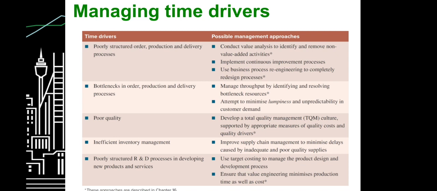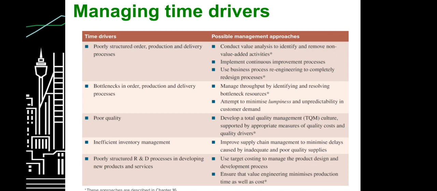And then also continuous improvement is a very well known management practice. Now everybody is talking about continuous improvement in their activities. I think at the individual level we also have to implement this idea. We have to try to do continuous improvement on the way we do our work. And then use business process reengineering. Business process reengineering is to completely use a new way of doing things. Do the thing in a new way, in a better way.